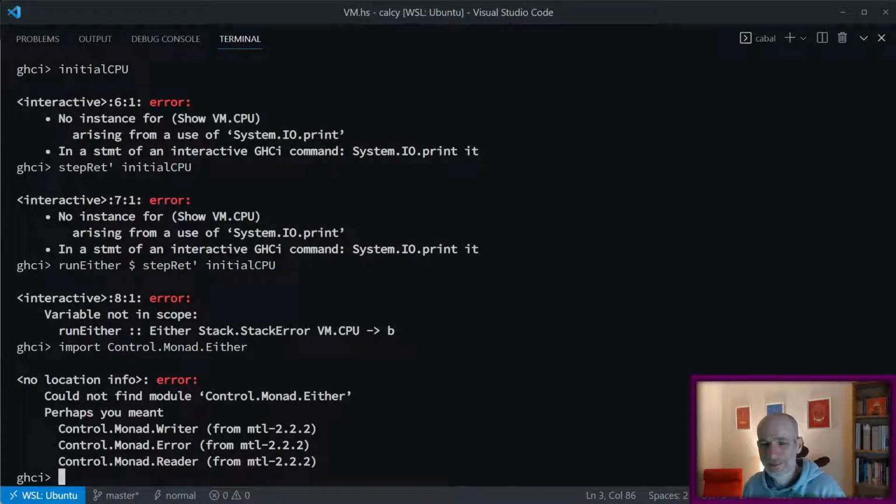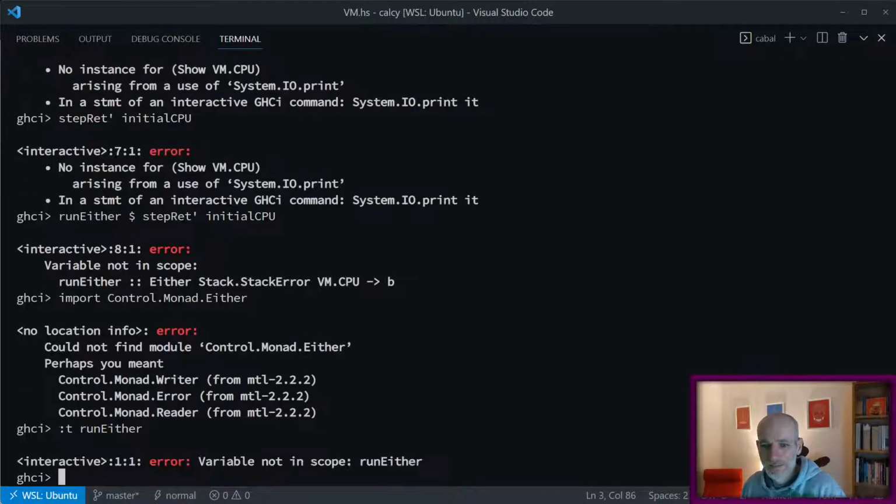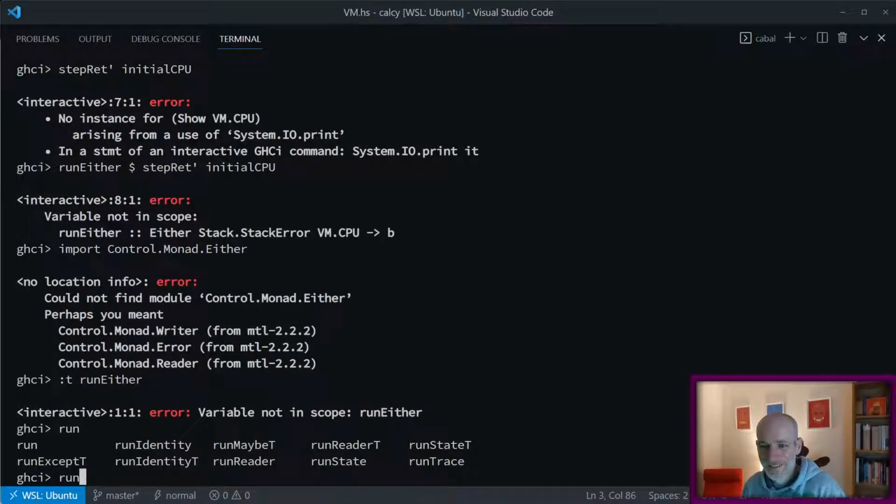Where does run either come from? Say run except.